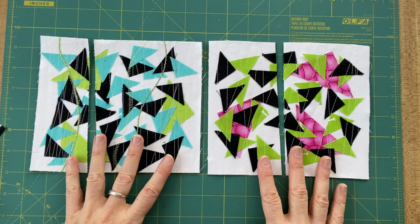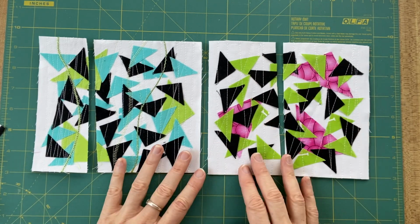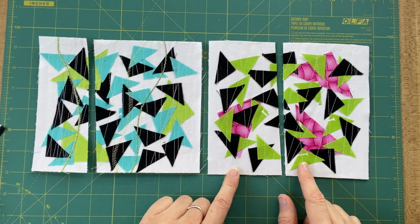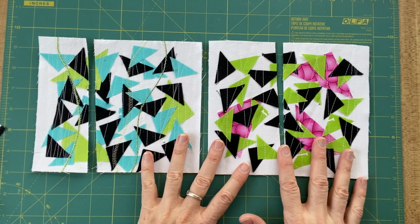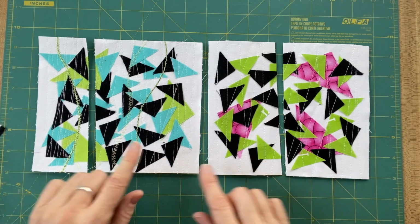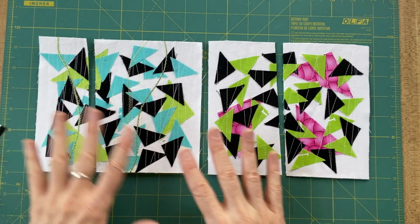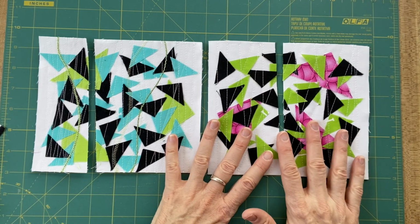So a couple of questions and comments from you all. Thank you for your kind comments. One question is, will these ravel? Absolutely. They're already starting to ravel. You can see the more stitching you put over it, of course, the more controlled that will be. This one, I haven't done all the stitching over it yet.